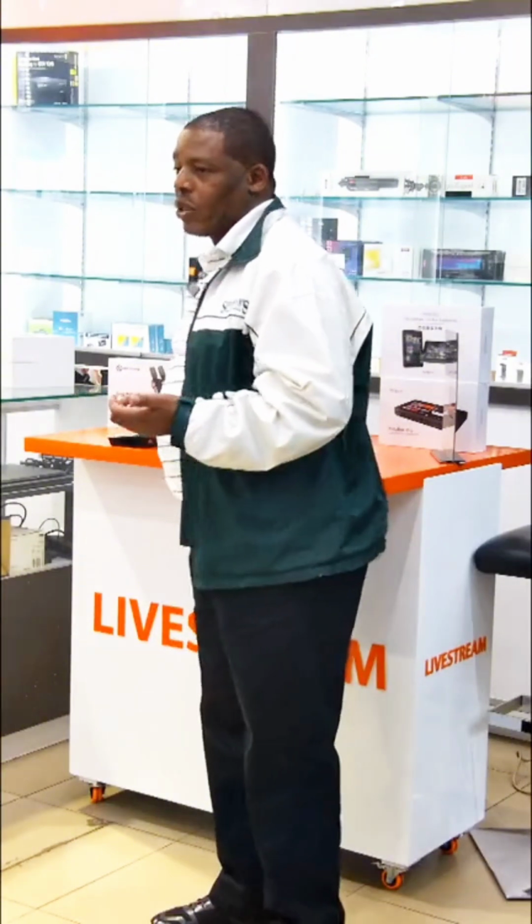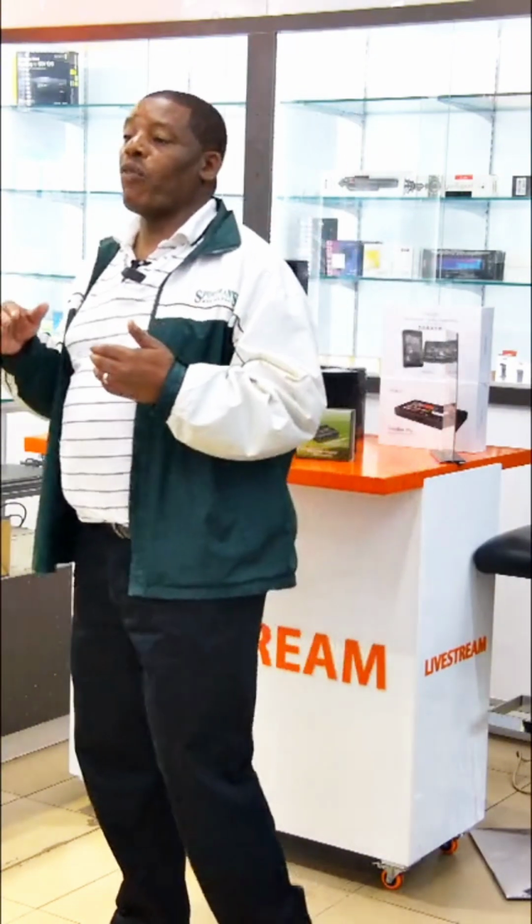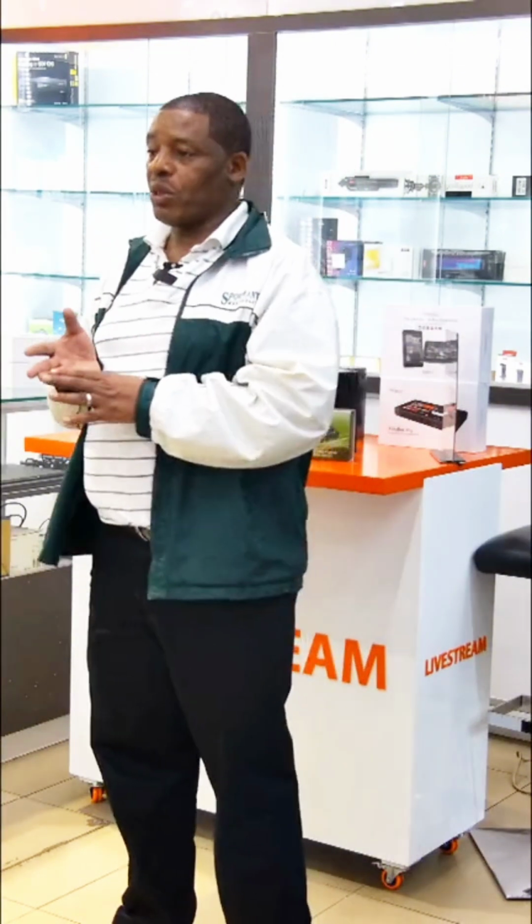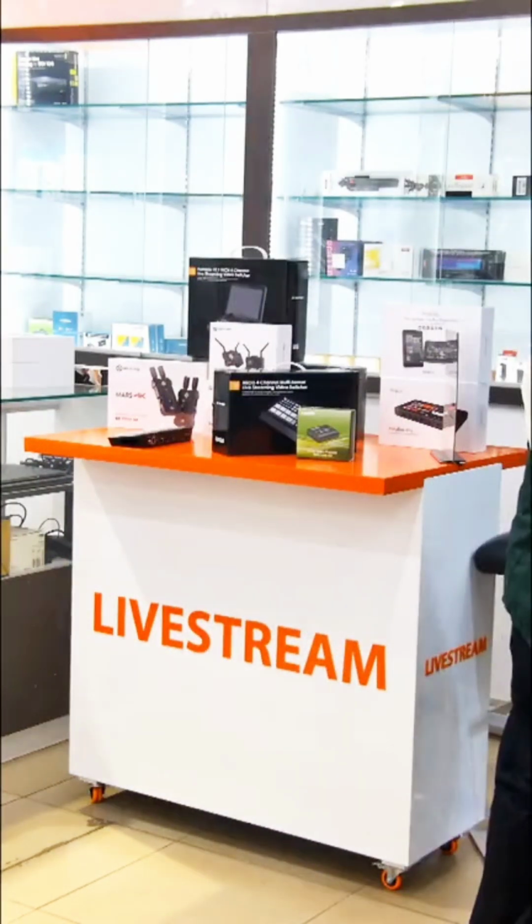Number 2, for them to work, this one has a dual band. We call it dual band, whereby it is capable of receiving your video even in some difficult situations, especially when you have a thick wall, this one can penetrate. These ones may have an issue because it's only one band receiving the video. So each one of them has its use, and it has a special place where you can use it, and some cannot be used. Because of our time, let me just finish with something here, and we say thank you.